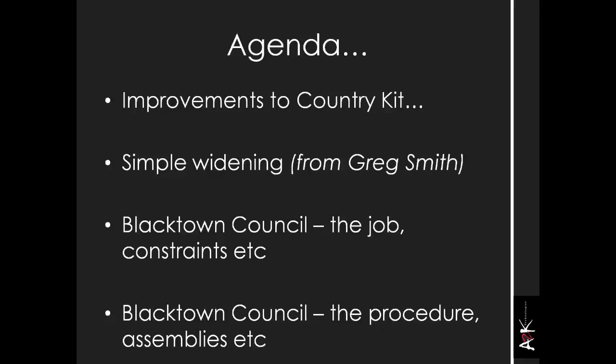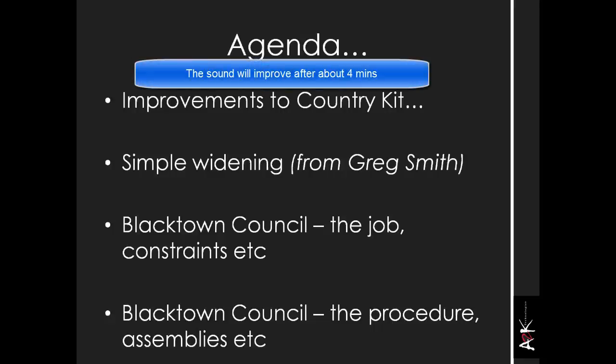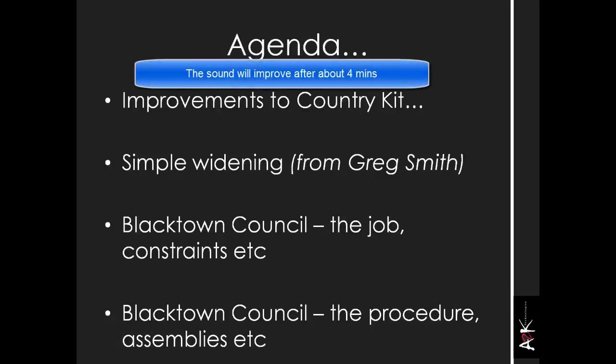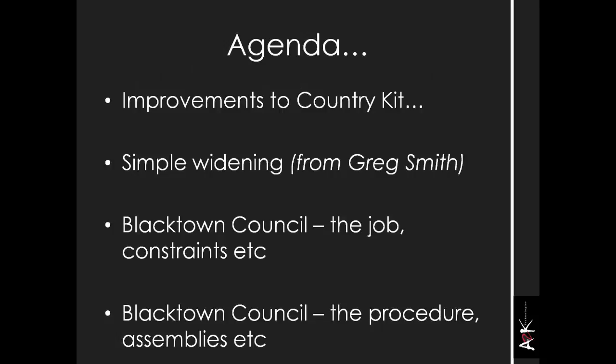The agenda. We'll briefly discuss some improvements to the Civil 3D country kit, most of which were driven by users, which is really, really encouraging. We will do two jobs. We'll show a very quick job of a simple widening from Greg Smith, which is a nice simple job for just taking a road and widening at existing grade. We'll also do the job we promised, Blacktown Council's job. So we'll show some graphics on that and go through it, and that's the main presentation.